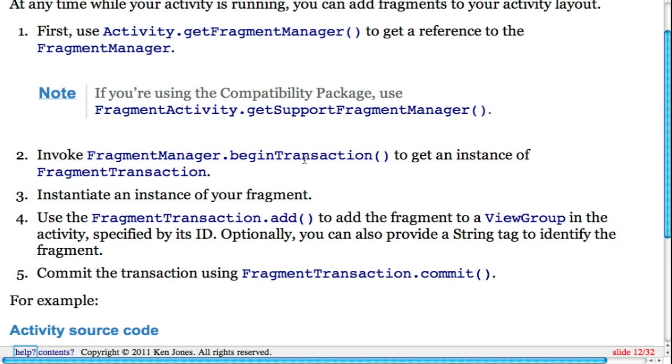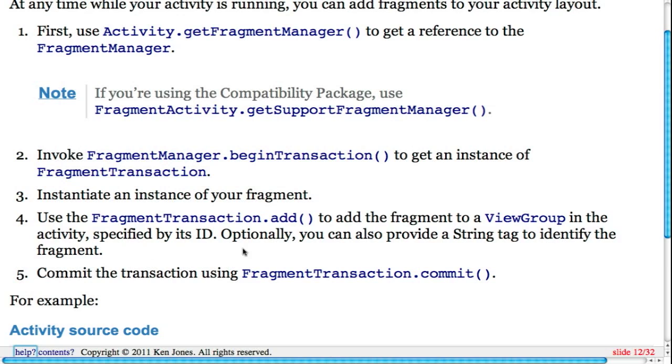So if we haven't done so already, it's time to instantiate an instance of our fragment. We just invoke its constructor, new MyCustomFragment, or whatever it is. We've got that. And then on the fragment transaction, we're going to invoke this add operation. And we need to specify the view group that is going to be a parent of the fragment, and we do so by specifying its ID.